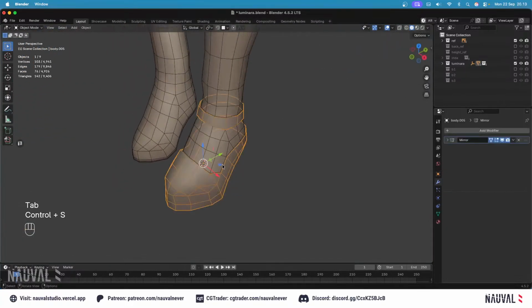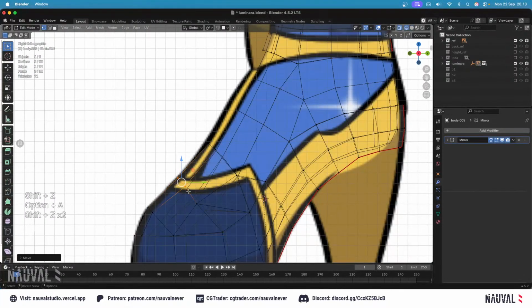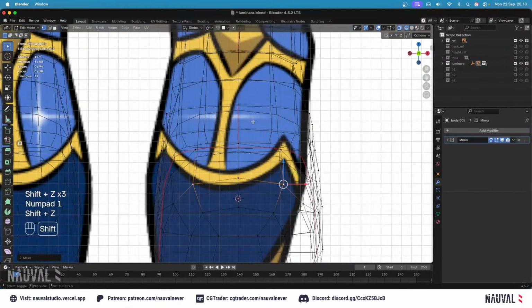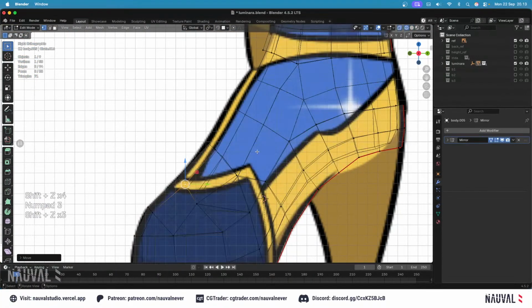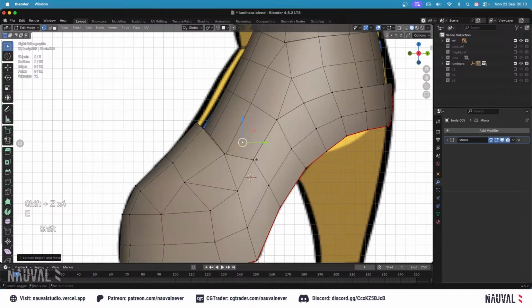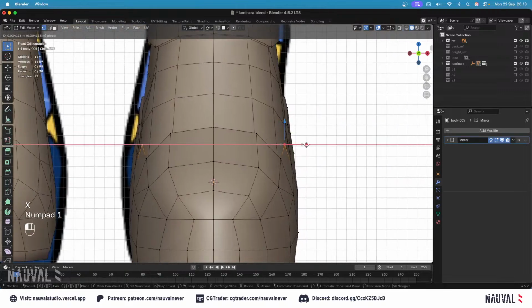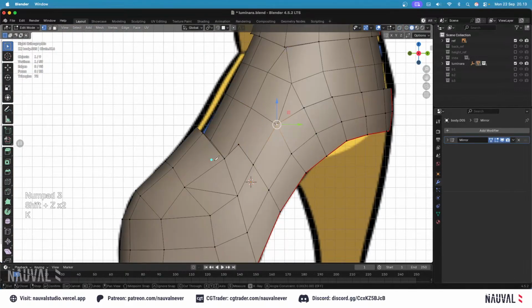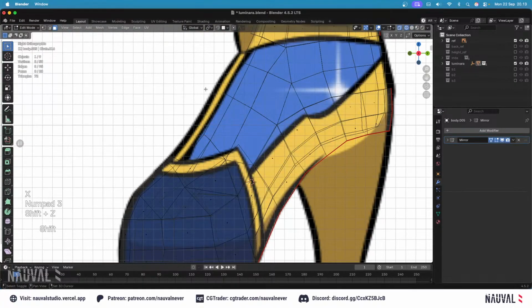Alright. So this part is kind of circular. You can add new polygons here, and then we can add some cuts like so.